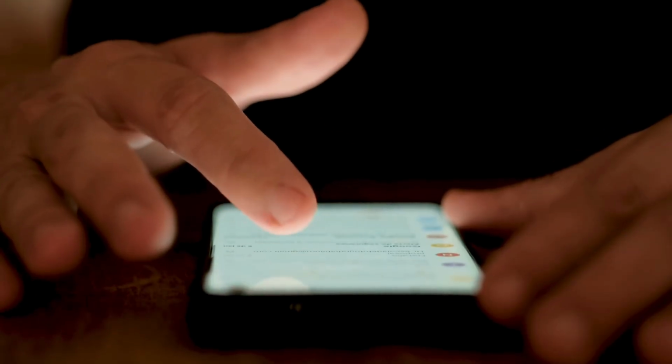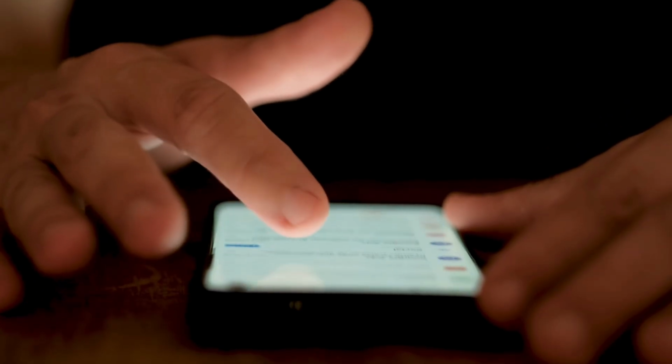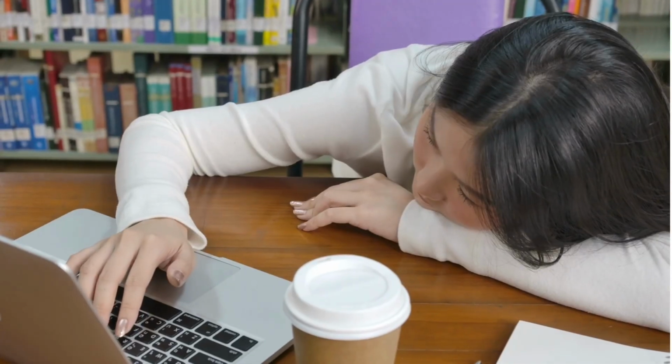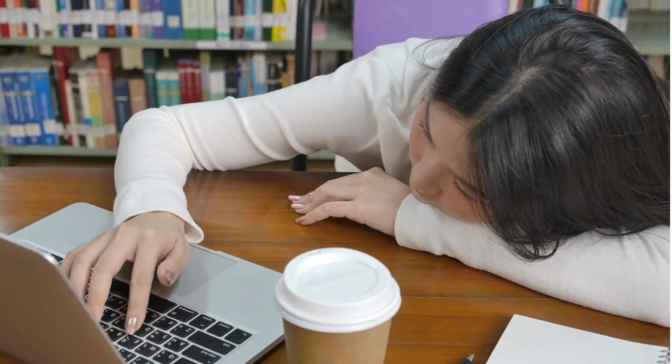So, why does digital decluttering matter? Well, studies even show that clutter, physical or digital, can increase cortisol, the stress hormone. So, when your digital life is cluttered, you're more distracted, less productive, and your brain is always low key stressed out. Decluttering clears the noise so you can focus on what matters to you.